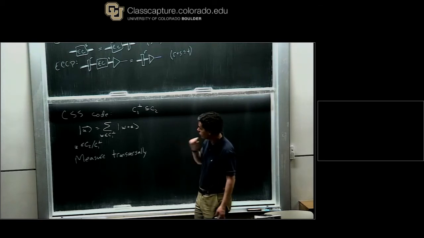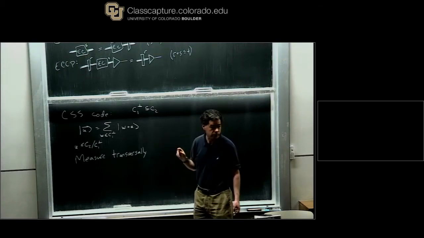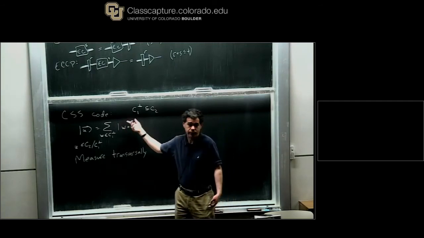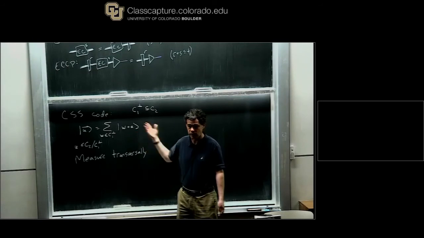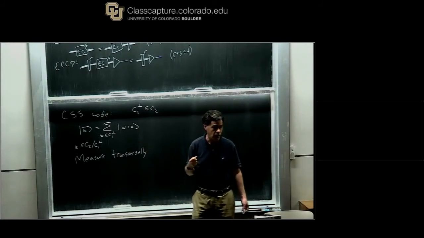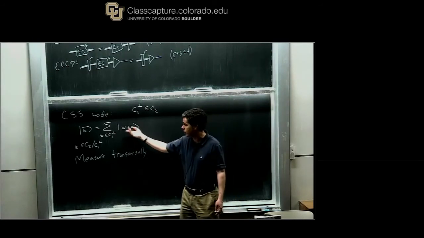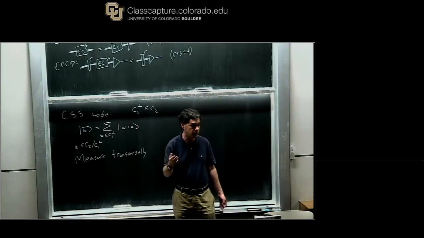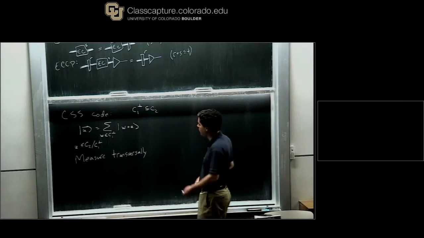So now let's look at what happens if there are errors in this state ahead of time. Well, if there are phase errors, that's not going to affect anything, right? Phase, because we're making a Z measurement. The phase errors will change the phases, but that gets forgotten when we do the measurement. So all we care about is bit flip errors. And suppose we have bit flip errors.